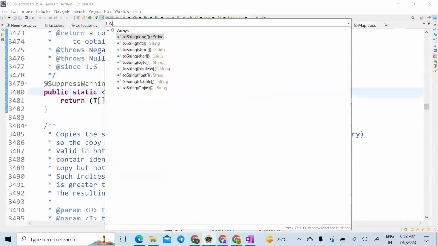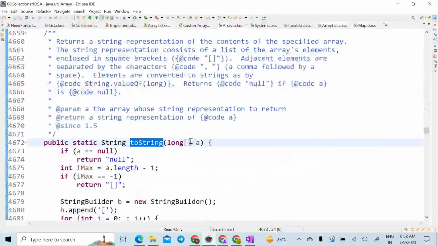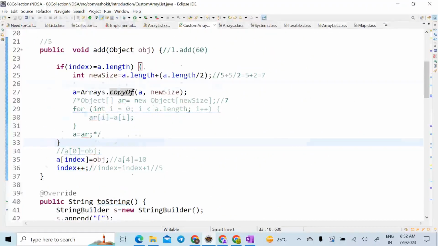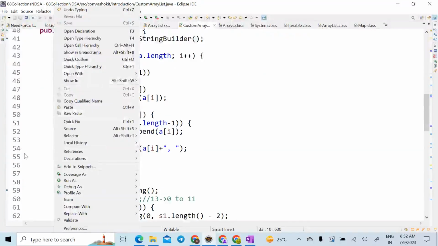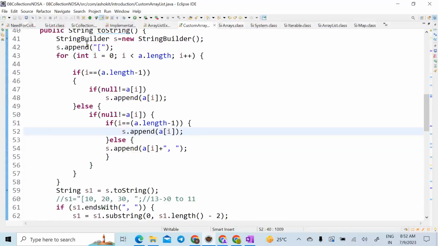That means you don't need to worry about what the implementation is, correct? If you know the functionality, can't we write it? Yes. See here, I have overridden the toString method. In the toString method, what is the functionality of printing? What is the content of the array list? You can use the iterator, you can use the for loop. Internal data structure is an array. I'm iterating over a for loop and adding the data to a string buffer, and then I'm returning the string buffer at the end. That means my custom array list is also behaving like an array list. Am I right? Yeah.